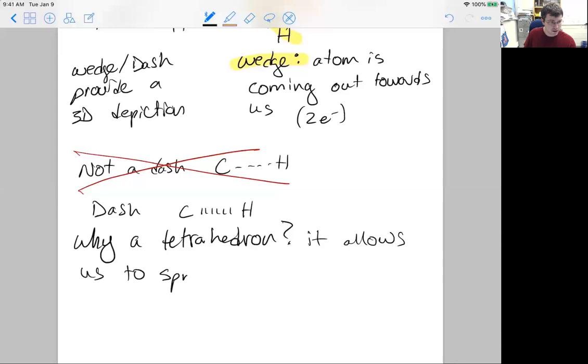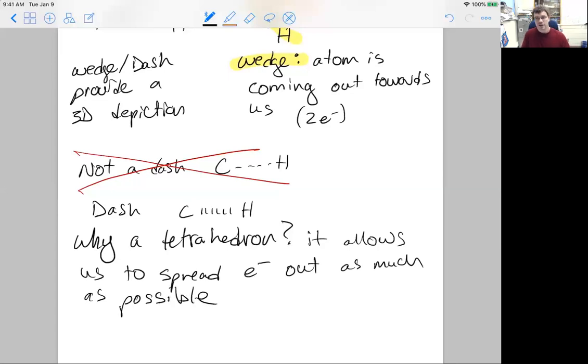to spread electrons out as much as possible. Let's remember, electrons are negatively charged particles. When they're in bonds, they're localized to orbitals. We can only put 2 electrons into the orbitals. The reason why we can't put any more is because that's too much negative charge in the same region or volume of space. So what we need to do is spread those things out across several orbitals.